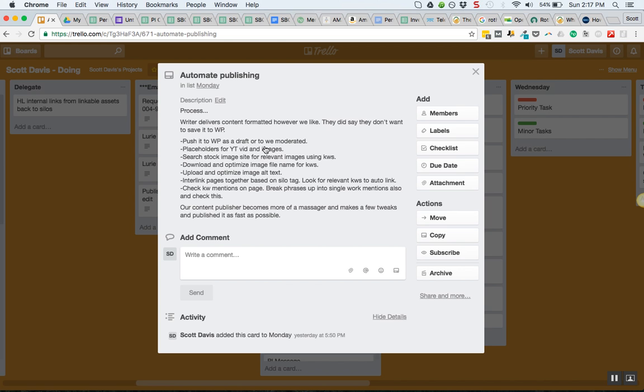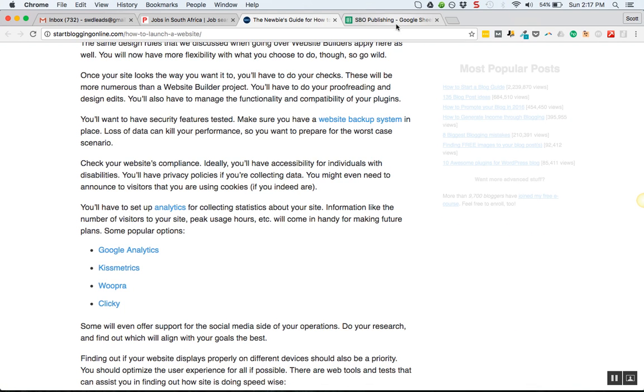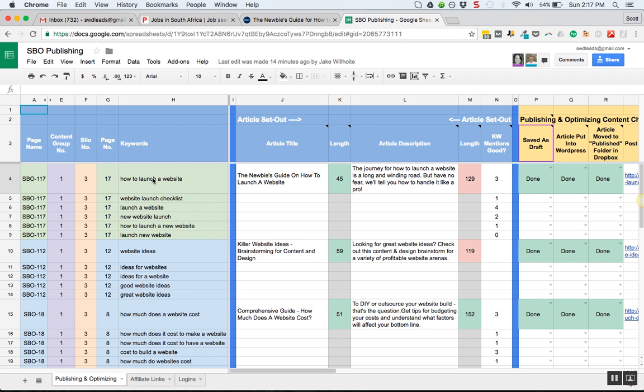So now what happens is manually we go to a stock image site and we search for relevant images and keywords. Some of these stock image sites have APIs, Moses was telling me, so there's maybe something we could do there. But what we do is we download the image, we optimize the file name for the keywords, and the keywords are all in here in that sheet there. So it doesn't have to be all of them, it just has to pick one of them keywords.